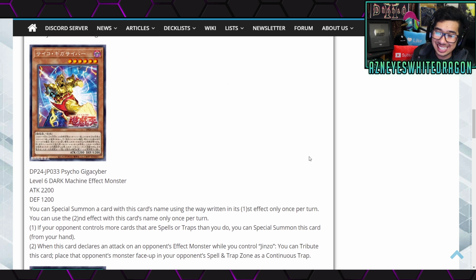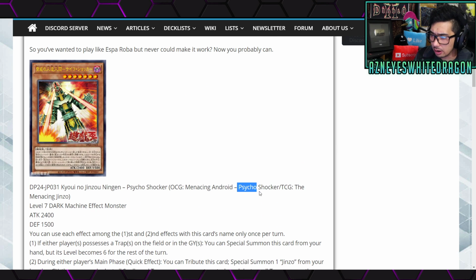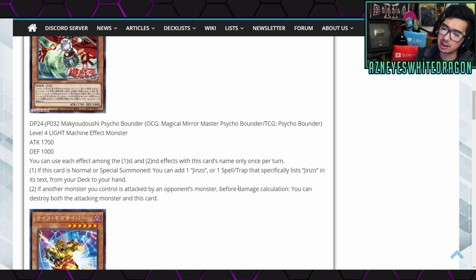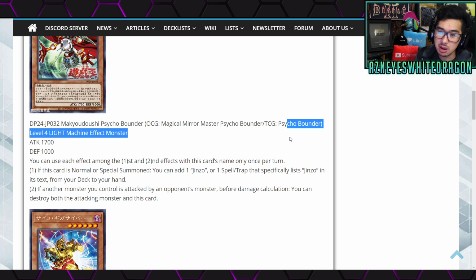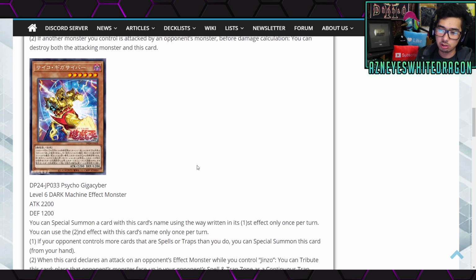Alright, next up we have the Psycho Gigacyber. Well, it's called Psycho. I don't know if this is considered a Jinzo card because this is called the Menacing Jinzo, but I think Psycho might be considered Jinzo. I'm not, again, positive on that. This one also says Psycho, so maybe not. Again, I'm just trying to put 2 and 2 together because it's supposed to be new Jinzo stuff.